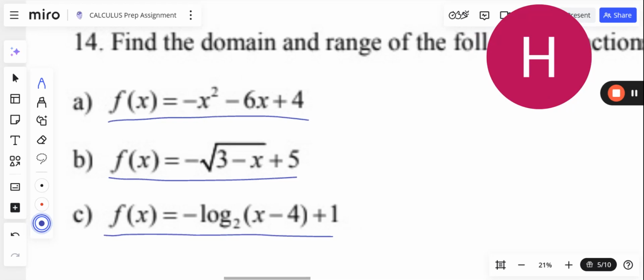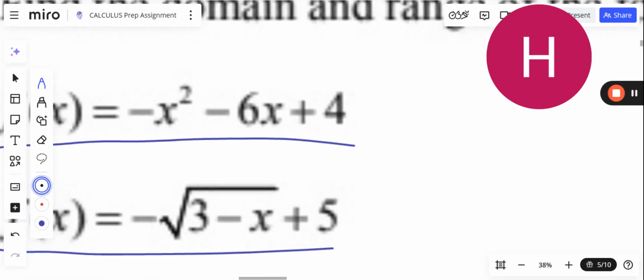So I really want to use this opportunity to connect the ideas of the domain and range, the algebra that you know, and also the shape of these parent functions, which are going to be incredibly important, whether you're at pre-calculus level, algebra 2, or especially if you're in calculus. This needs to be your bread and butter by the time you're in calculus. So let's just quickly identify the type of function.